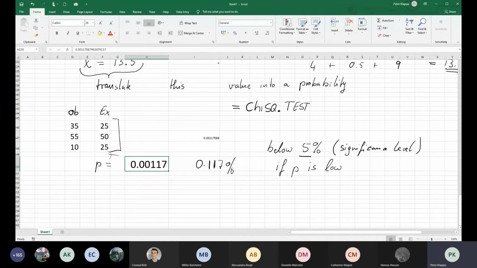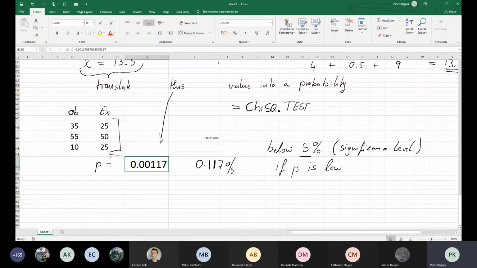And I might show you how you can translate this value, but we did a sort of shortcut and basically asked Excel to calculate it. I might show you in another video how you can translate this into exactly the same value. I just wanted to show you the calculations that you can use.